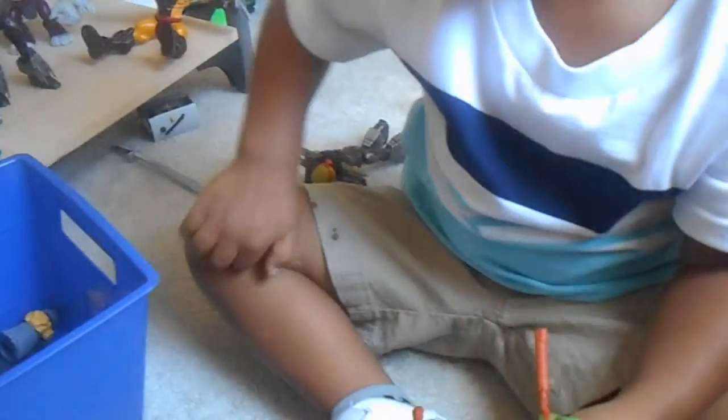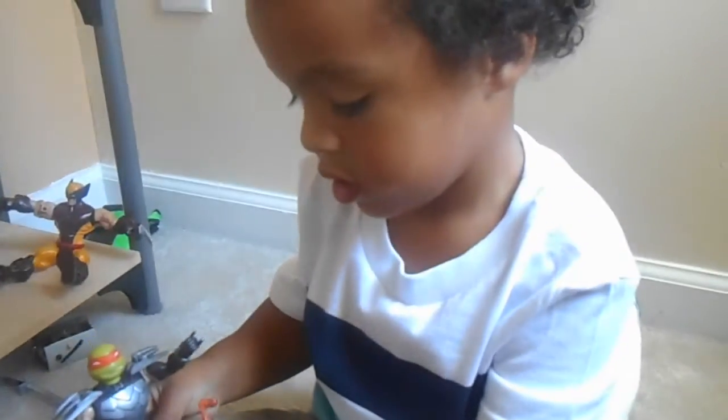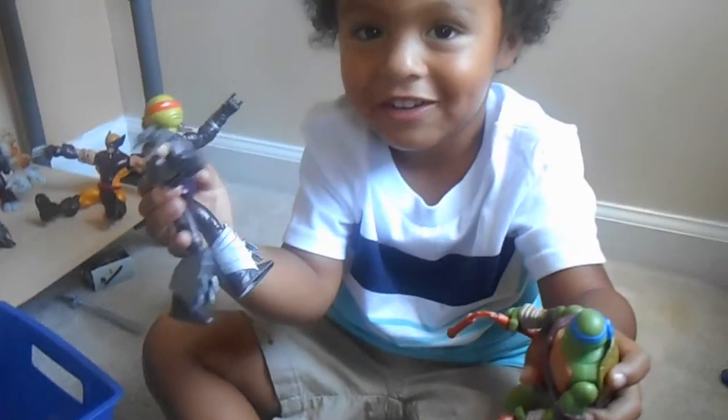I don't like this. Not Michelangelo, the newest ninja he just got. That's why he has nunchucks, his head, his arms are places. Right? Battle! Look at him in the race!